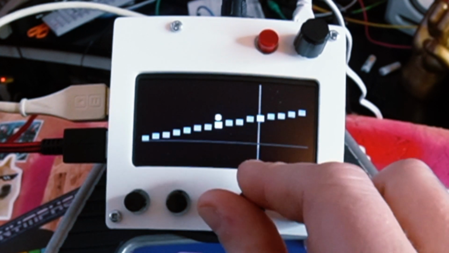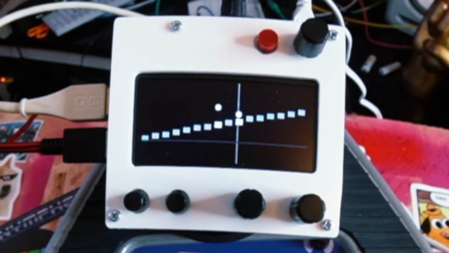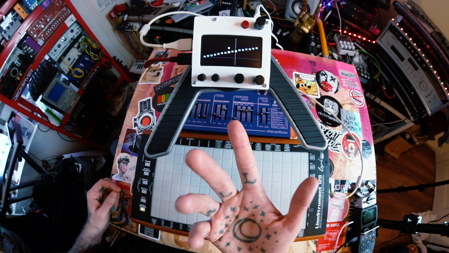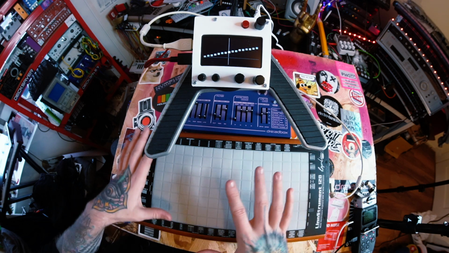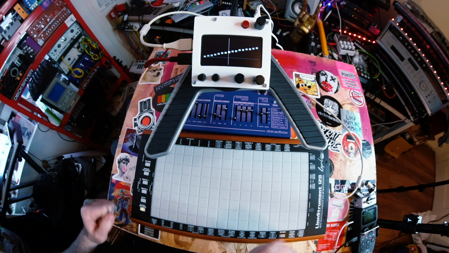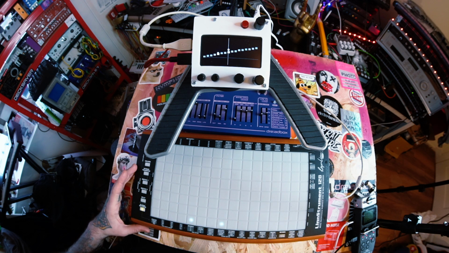You can select it using this encoder here and then press a button and then press that to stop it. However, the grid is much more fun because you then get this kind of hands-on tactile feel. So if we start playing about, you can see you can stop it by hitting the bottom row.